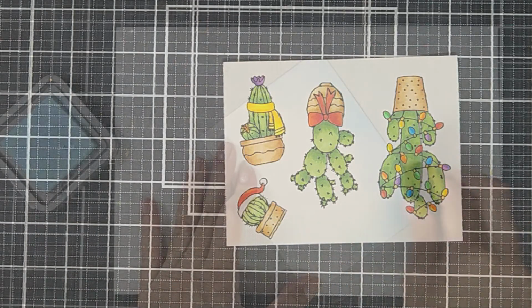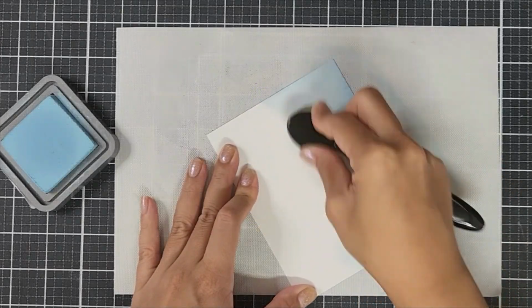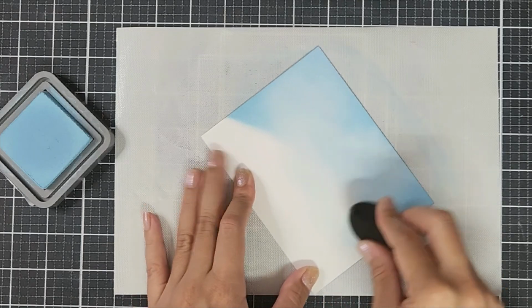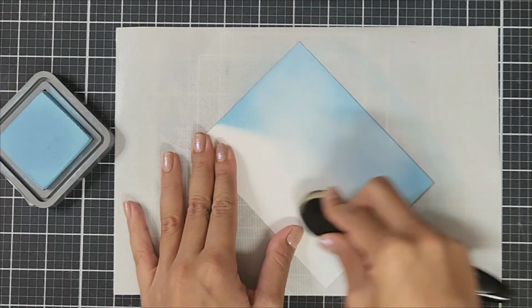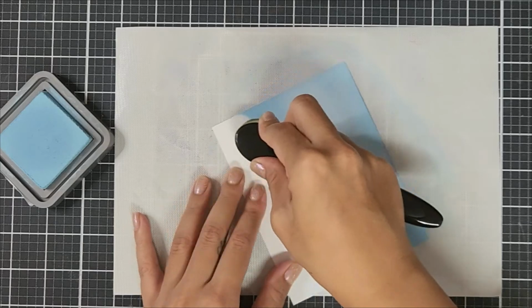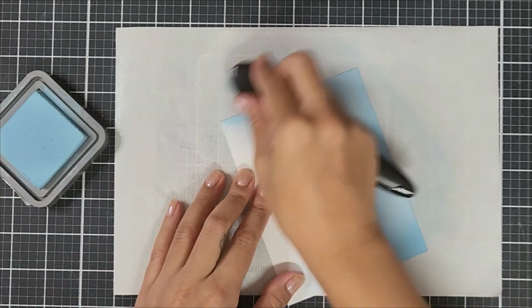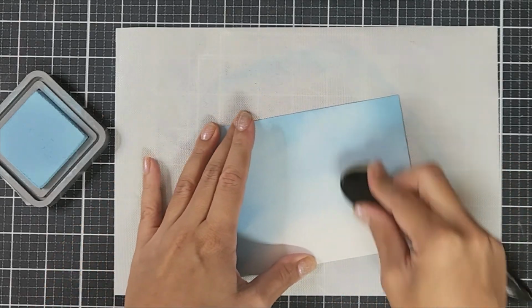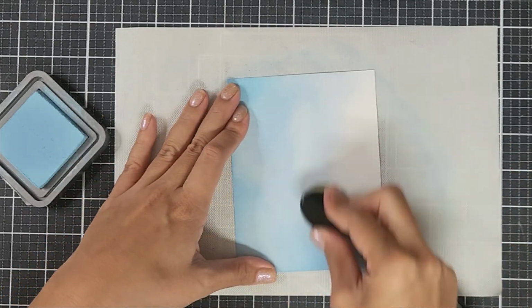Okay, so I am back. So let's talk about the background. What I'm doing here is blending a few hybrid inks and blue onto a white cardstock, and I'm using my blending brush to blend that on. I found that the juicier the ink pad, the easier it is to blend. So when you're doing the ink blending, make sure that your ink pad has enough ink on it.